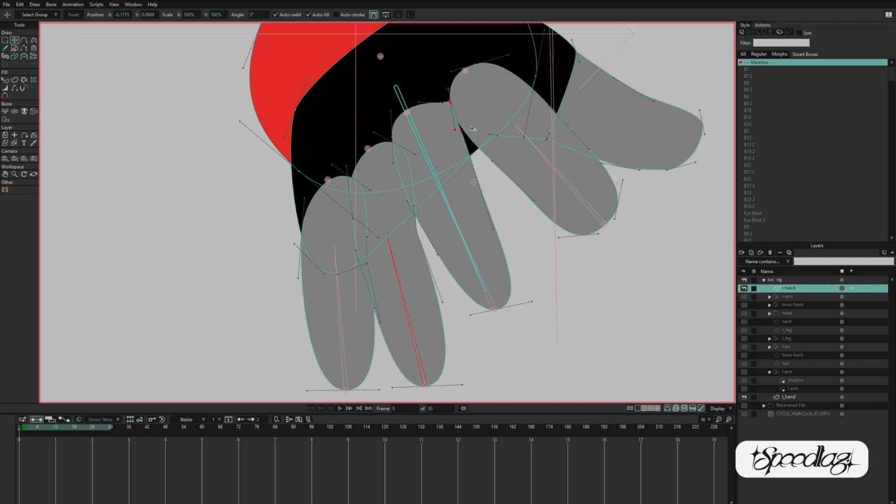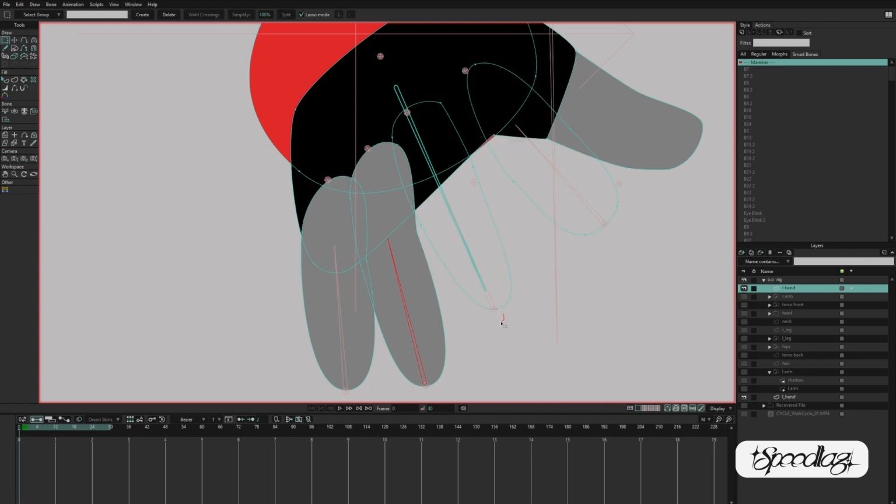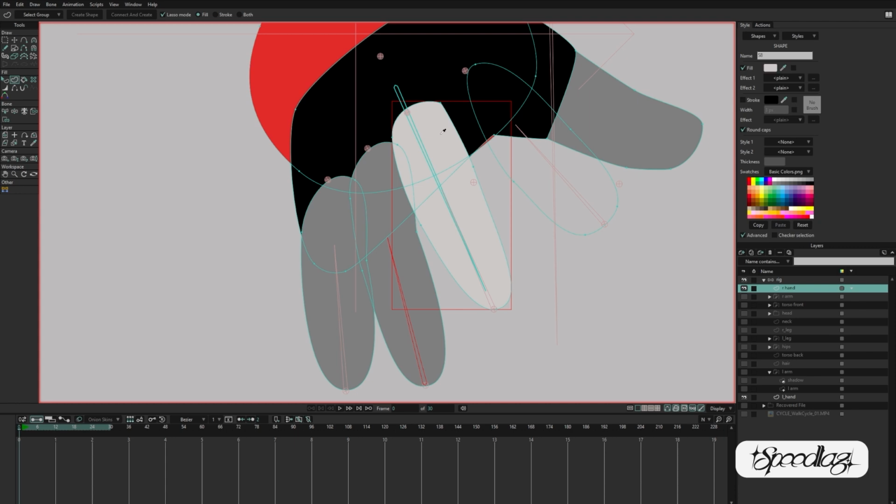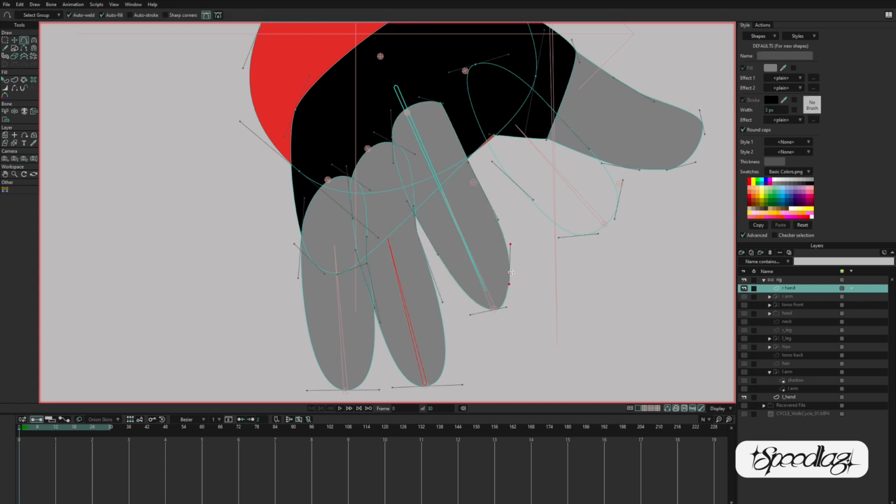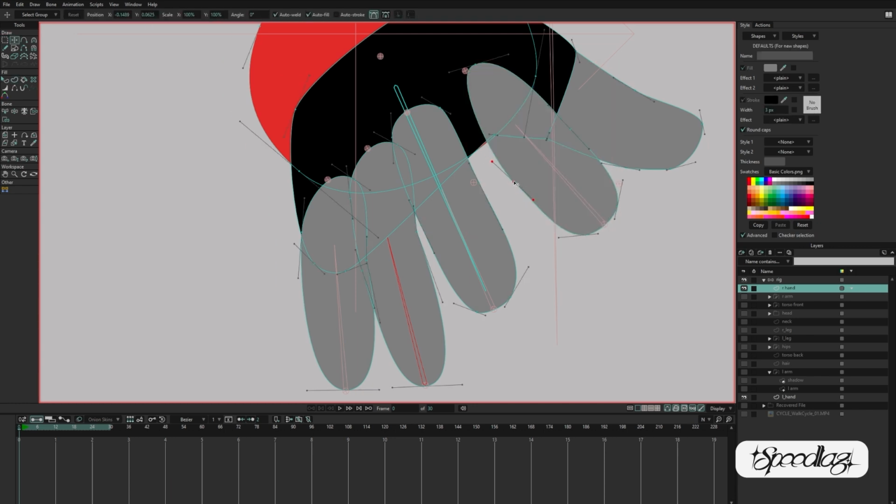So I gotta redo these shapes. Not a huge deal. Again, just gotta go in and do it. So I'm adding 2 Bezier points to the tip of the finger and 2 Bezier points to the end, and then 2 Bezier points in the center knuckle of each finger. So just rebuilding those, I've made my peace with it, just got to do it.